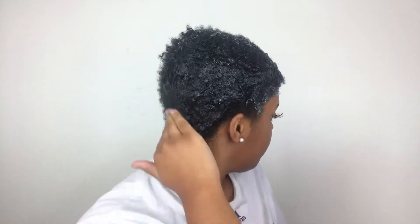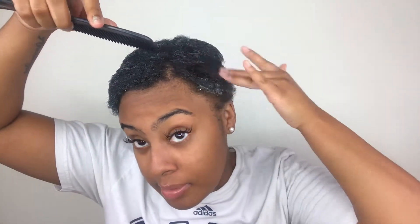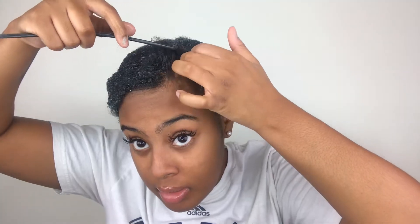I just take big old scoops of gel — normally I'd get it out of the actual jar, but this is what we're doing today. I just slick it down in the direction I want it to go. I always do my part on this side, so I slick it down on this side first because it has more hair. Then I slick this other side down. I haven't combed or parted anything yet — I'm literally just putting the gel in there, because I think it makes it easier to part and lay down if I already have the gel in my hair. Now I'm just going to place my part wherever I want it to be.